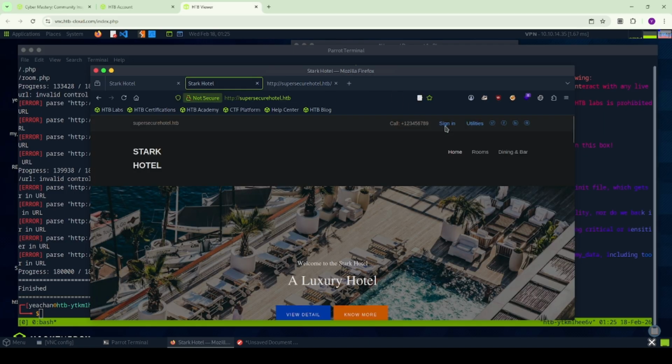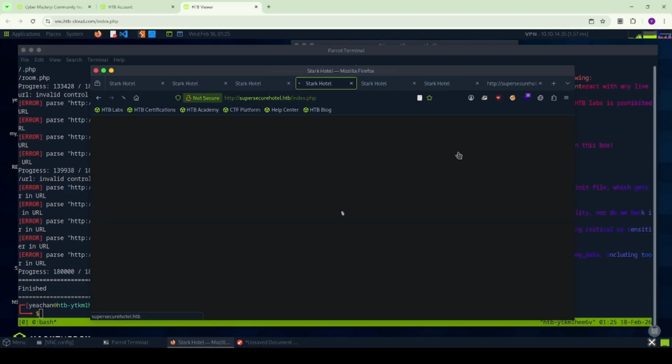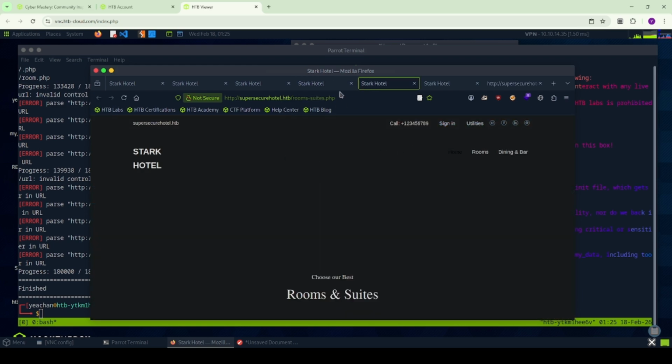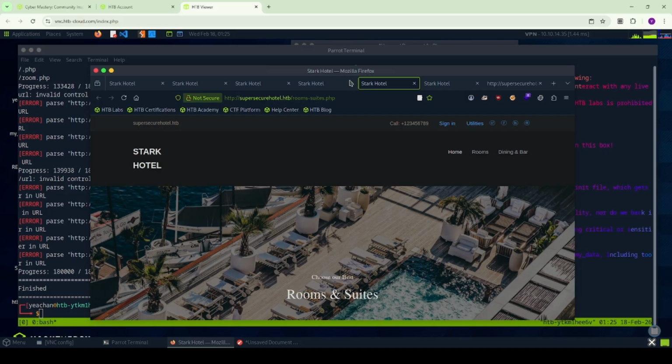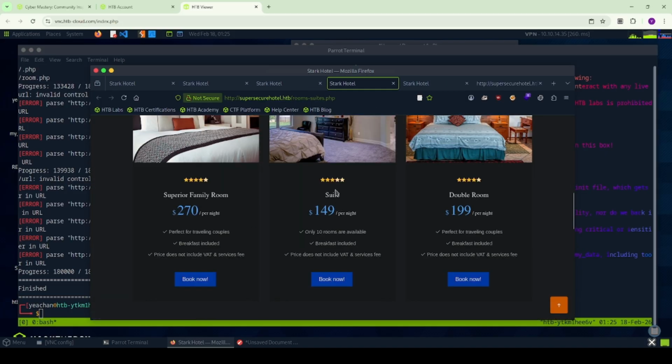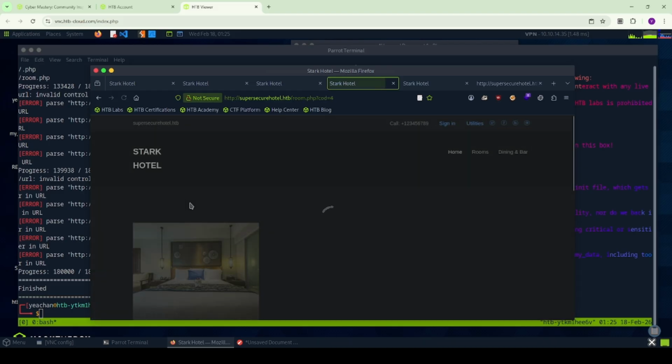We can enumerate the website there. Rooms, dining. I think even if we go to home, go to sign in, it redirects to the index page. Room suites look like this. If you book now.